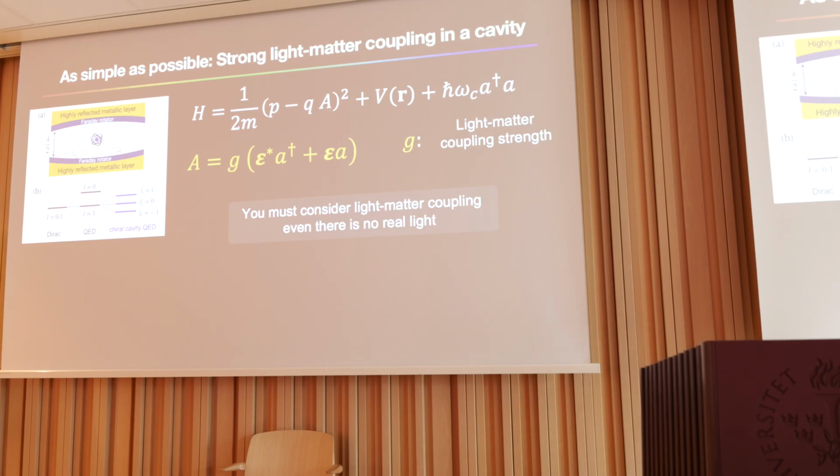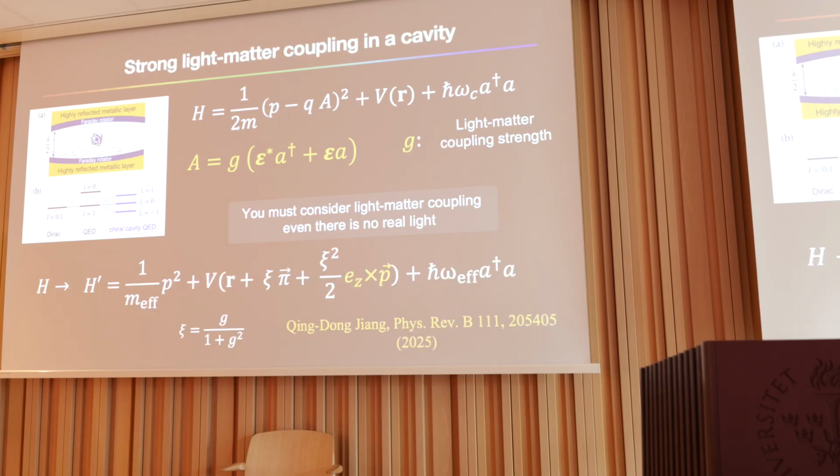The first Hamiltonian is just the Hamiltonian for an electron near the nucleus. There's the kinetic term, and V(r) is the potential felt by the electrons. The h-bar omega c term is the photon energy. P minus qA involves the vector potential. Usually the vector potential is a classical field, which is why it's called the semi-classical approximation. But here the vector potential is quantized. Now we want to diagonalize the system, or solve for the eigenenergy of the system.